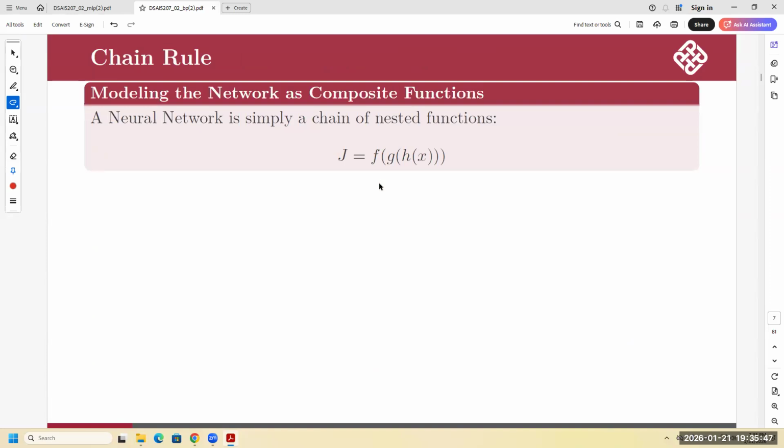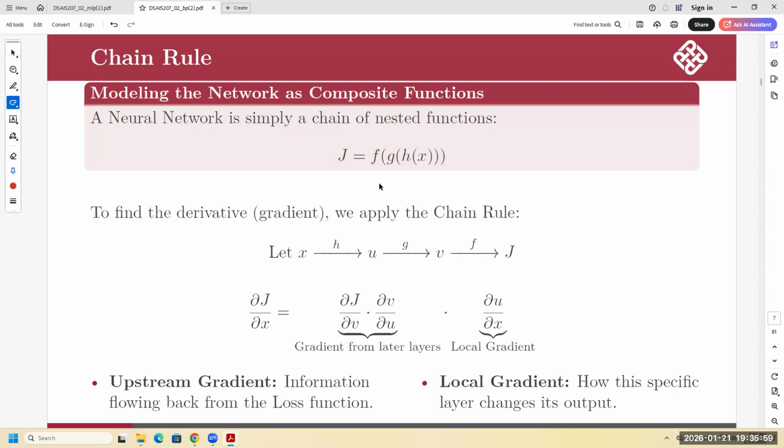And another thing is that when those neural networks stack in multiple layers, we can see them as a chain of nested functions, or a composite function, as we call it. And the chain rule of derivatives, like you have learned in your old calculus classes: if we want to find the derivative of one function with respect to some functions followed by multiple steps, we will apply the chain rule.